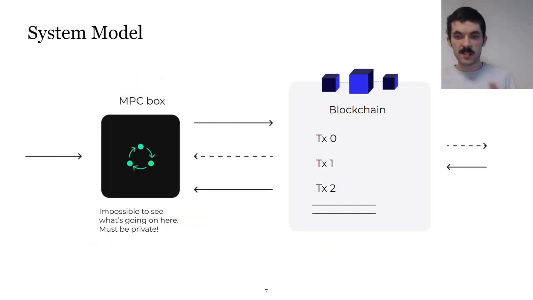So instead, in this talk, I'm going to treat this MPC cluster as simply a black box. I call it the MPC box. The reason for doing so is that if we replace this now with this magic black box, which is not exactly obvious why this should exist, but let's just assume it does for a moment, then obviously it's very private, right? There's nothing that allows you to see what's going on inside this black box, well, because it's black and you cannot see what's going on. It's opaque. So therefore, at least intuitively, it must be private.